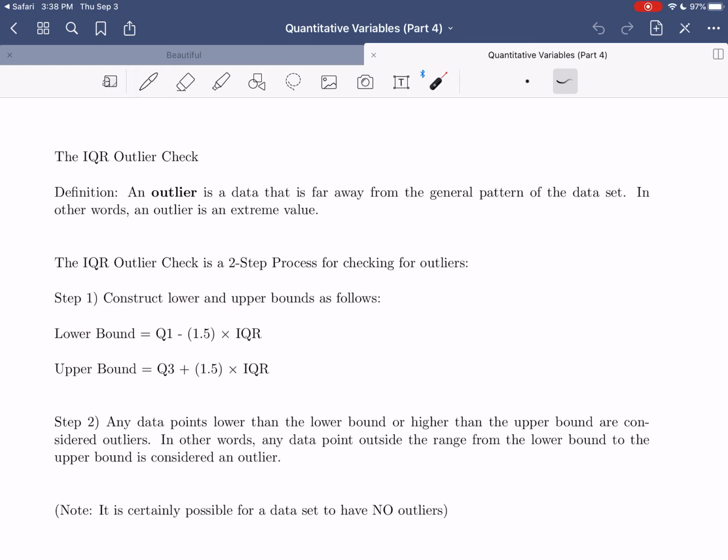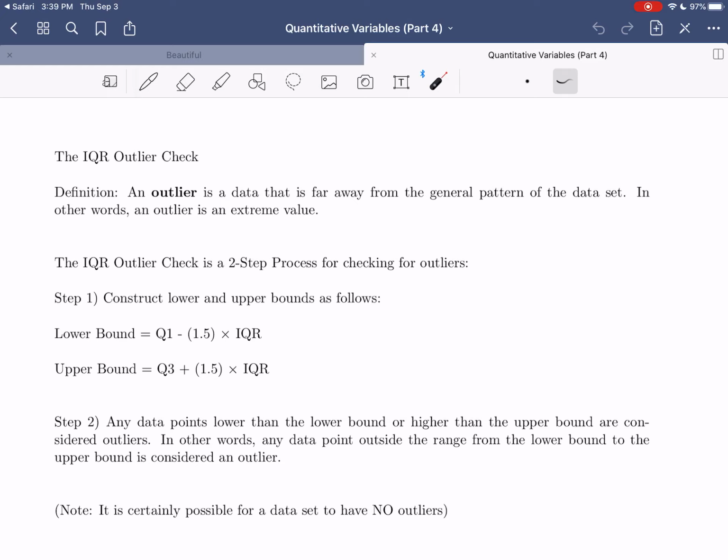Now, a couple quick notes here. You might ask yourself, why do we use 1.5? Well, 1.5 is our first example in this class of what is called a statistical convention. There's no real deep reason why 1.5 is used. You could argue for a different value, but in statistics, most statisticians have agreed that 1.5 is a good choice for the value to use here. So it's the one that we'll be using, and it is what is called a statistical convention. Just something people have agreed upon is sort of the right choice there.